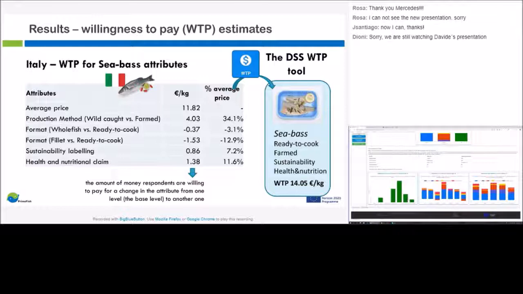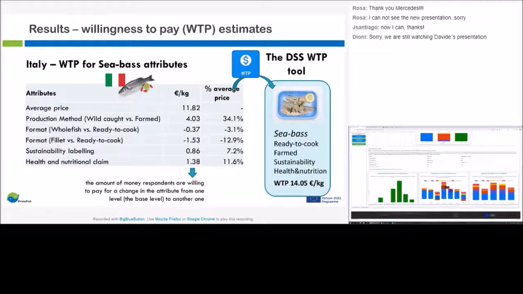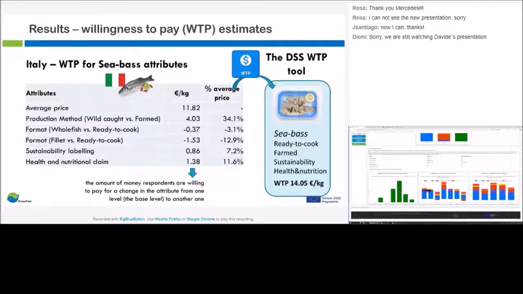Followed by the willingness to pay variations by species for Spain. So basically, we show below the same variations for the same attributes selected, but for different species. So we're looking at salmon in Spain here, and here we're going to have the same attributes in Spain, but for different species. So you can see how other species are affected by the same attributes of your species.